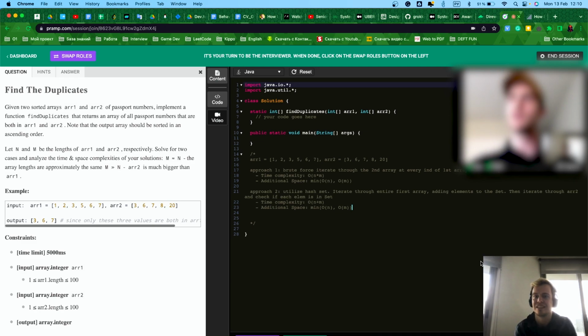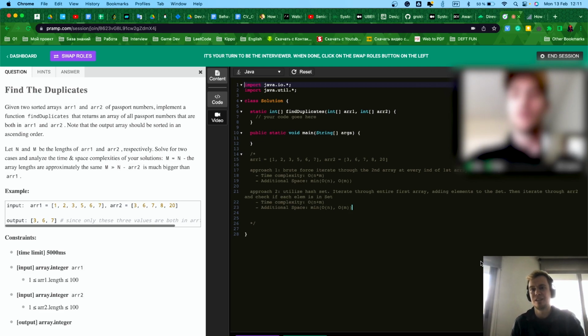Sorry, could you repeat that? Yeah, in the short array you have one element, like 1 million, and in the long array you have 1 million elements, and the last one will be the 1 million element, the needed element. You still need to iterate over this array, right? From the first position till the end, and that is not so fast for our search. Yes, that makes sense. That would be slow.